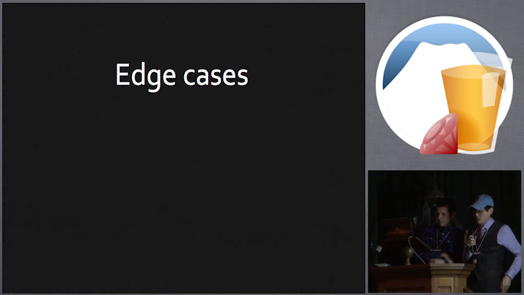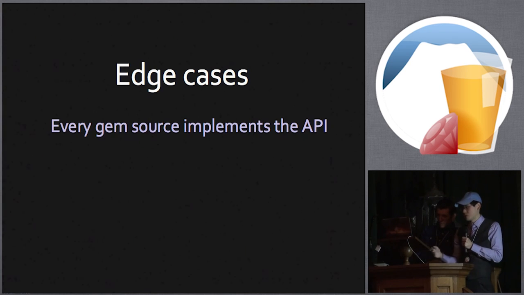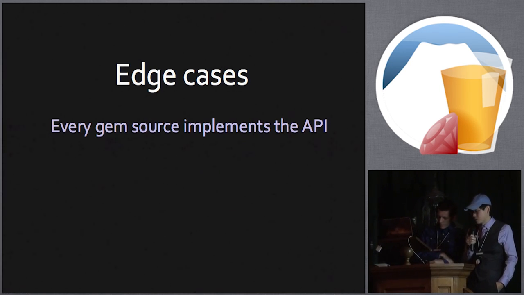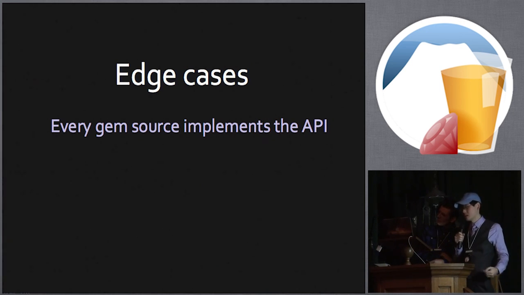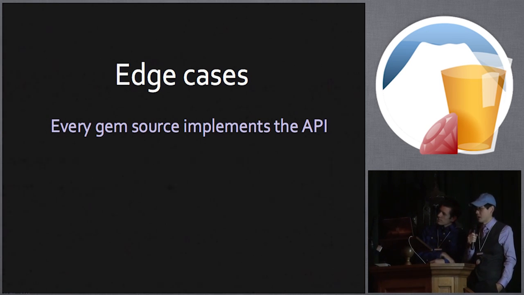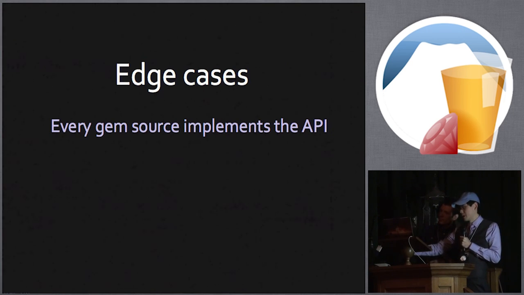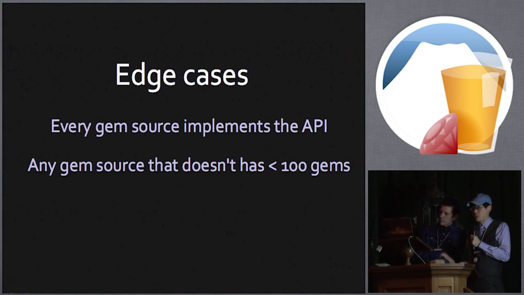So we ended up having to implement some edge cases around using the endpoint. The first edge case is, let's say the private gem repo implements the API as well. This case is probably the simplest one, since we can naturally just query both endpoints until we have zero unmet dependencies. Then we have the full graph that we need to pass to the resolver, and we don't have to make any more network calls there. But this probably isn't the case for most people who have a private gem repo set up. A lot of people are probably just using something like Gem in a Box and just complying with having the Marshal index around, and not actually building out the API as well.